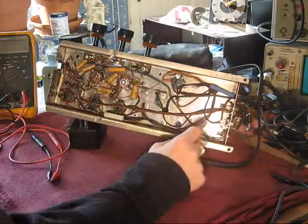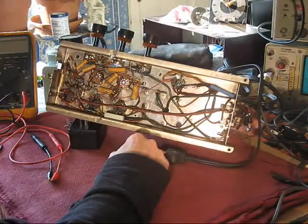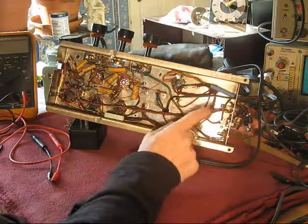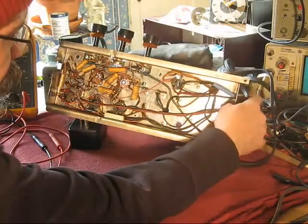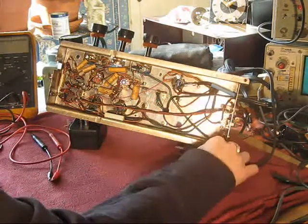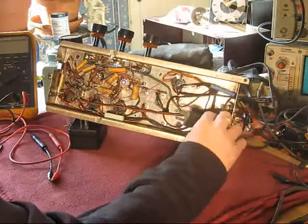Back underneath this guy. I'm short a grommet. I know I have one around here somewhere, I just don't know where it is. I didn't finalize the line cord yet. I did cut off the two-prong one and put in a ground, three-prong cord.